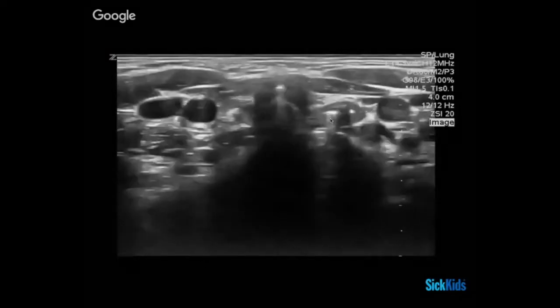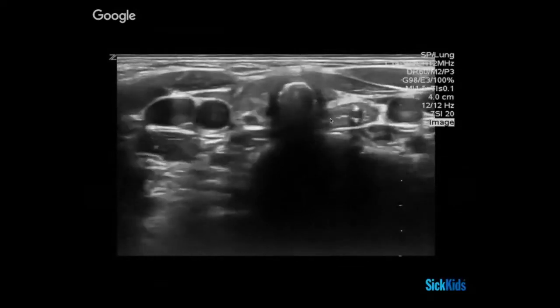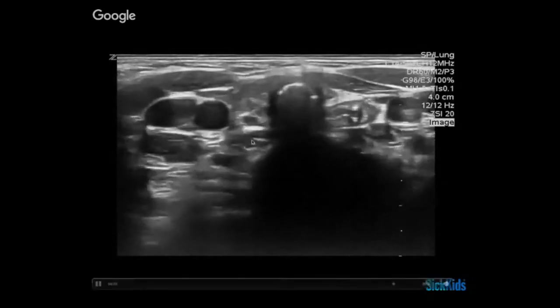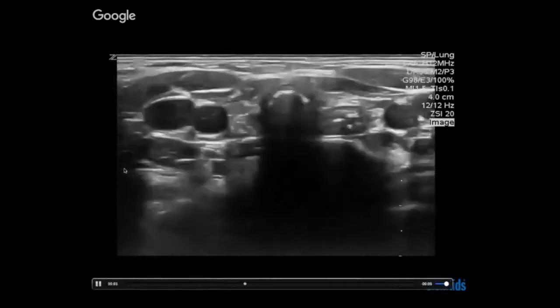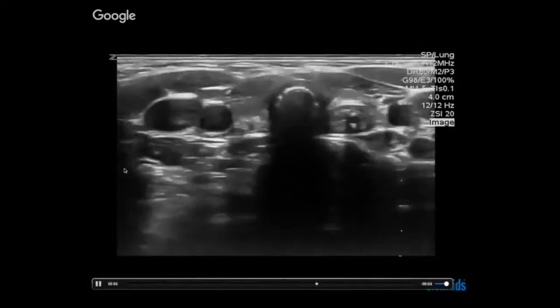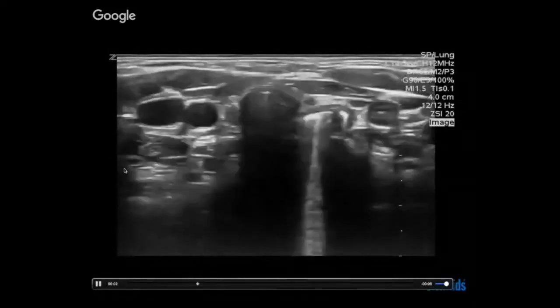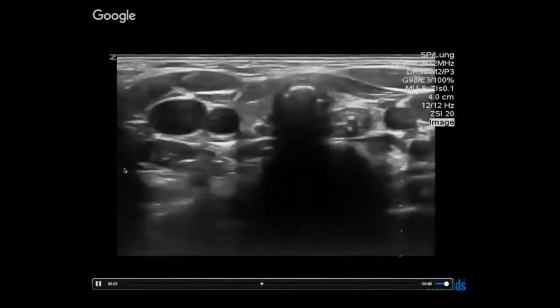This is actually a dynamic video of an intubation — a real patient. You can see from the beginning to the end: the beginning is where the patient is not intubated, and the end is where they are intubated. You can appreciate that the artifacts change. But do I think they change in a clearly demonstrable, this-is-always-how-it-looks-when-you're-intubated kind of way? I don't think so. It would be hard, without seeing the change occur, to appreciate that one looks significantly different than the other.